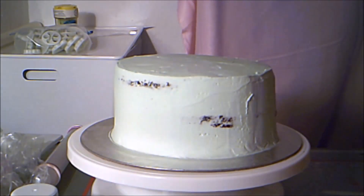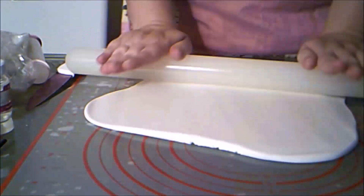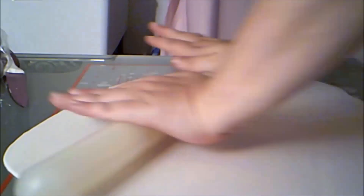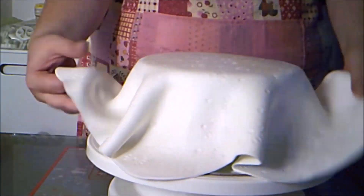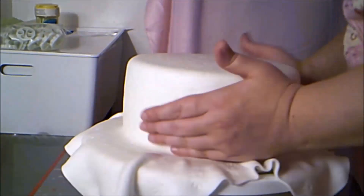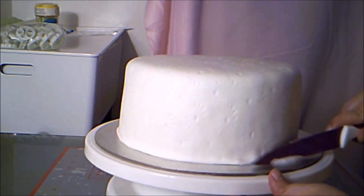I measure the cake to make sure that I roll my fondant out large enough and roll out a large piece of white fondant. My vision for this cake is more of an old-fashioned porcelain clock with gold accents and colorful flowers like your great-grandmother might have always had on her mantel. I texture the white fondant with my flower texture roller, doing my best to line up the design. Then I pick it up with my fondant rolling pin and drape it over the cake. As I smooth the fondant, I only use my hands and I smooth extra carefully to try not to lose that lovely texture. I cut off the excess fondant with a knife and then trim it flush to the cake.